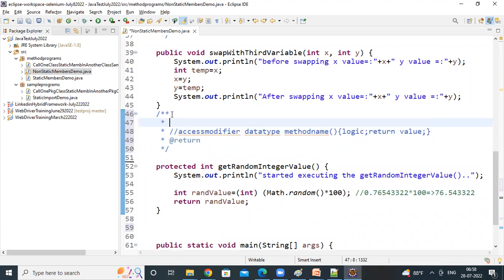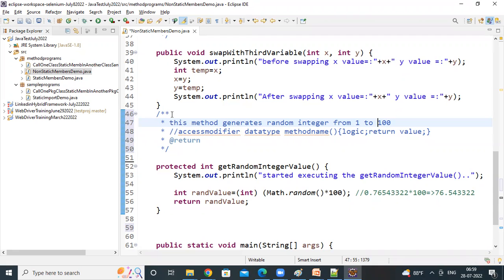So this method generates a random integer value from 1 to 100. But I have hard coded 1 to 100 here. I don't want hard coding. For example, somebody wants to generate a random number from 1 to 10 only. Your method should work. If somebody gives an n value of 100, your method should work. Same, you should not write another method. The same method should work. If somebody gives 1000, you are changing only the input, but not the logic, right?